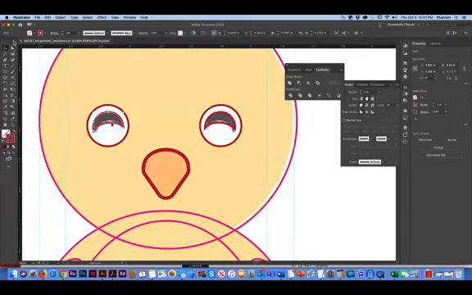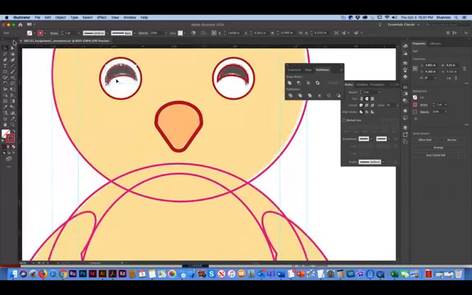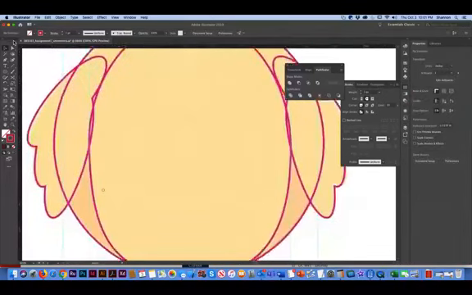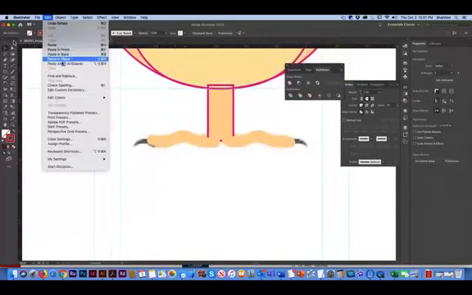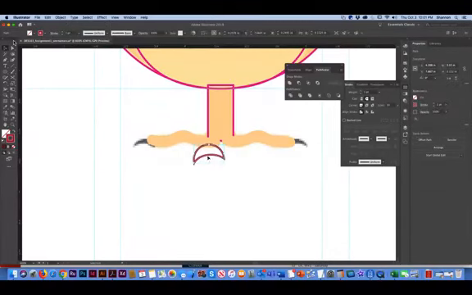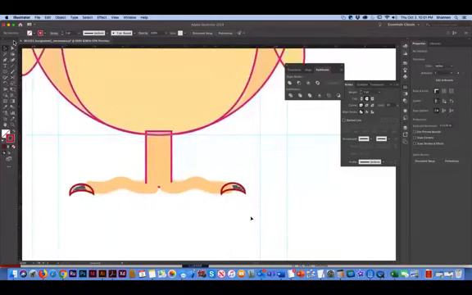And then remember I said the crescents were going to be the little claws? They are. So copy, come down here, and paste. I'll bring it nice and down here for you. And just resize it to the size it needs to be for the little claw. And you might need to just kind of change the rotation a bit. And make a copy of it and bring it over. And you have two little claws.